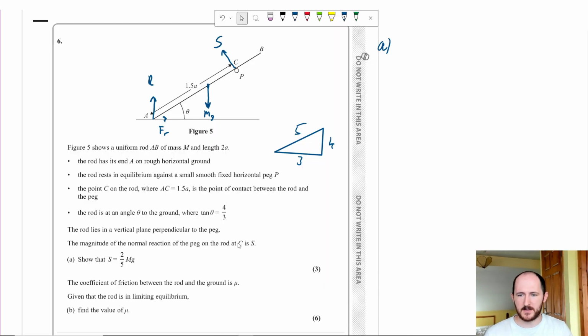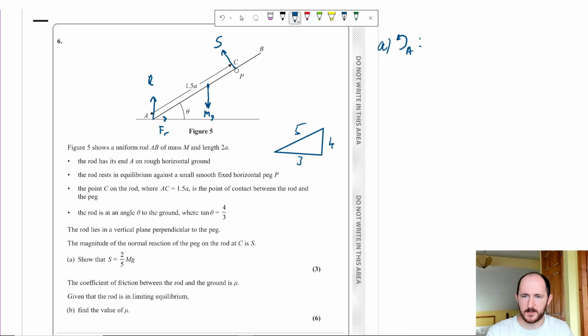So we want to work out the magnitude of the normal reaction. Now, because there's no length, I'm going to assume that we can just... Actually, no, I'm not going to assume that. If we resolve perpendicular, the problem is we also have this reaction force, we're going to have a force from here, etc. So what I'm going to do instead is take moments about A. And the reason why I'm taking moments about A specifically is, if you notice, I can get rid of two of the unknowns. I'll get rid of friction and the reaction force, because with moments, it's force times distance. What's the distance of R from A? 0. What's the distance of friction from A? 0. So let's do that.